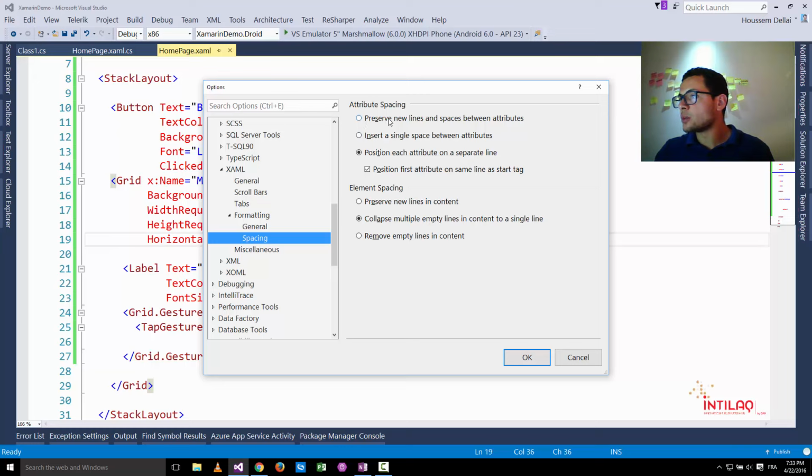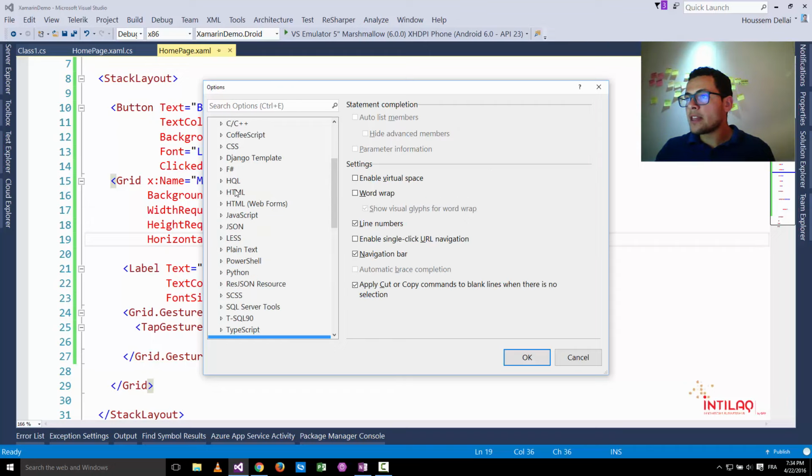So I can choose to preserve new lines and spaces between attributes, insert a single space between attributes, or I can say that I want each attribute to be written on a separate line. By choosing that option you get really nice indentation. So this is indentation for XAML.